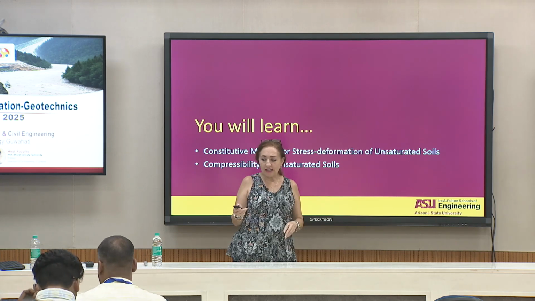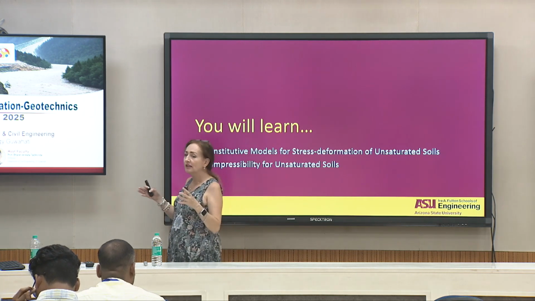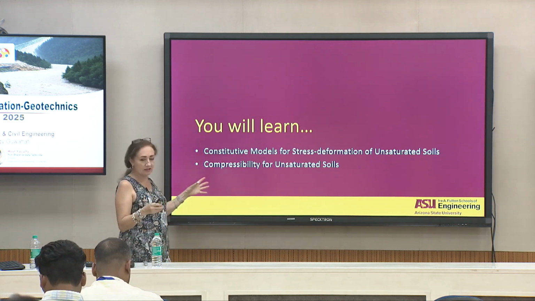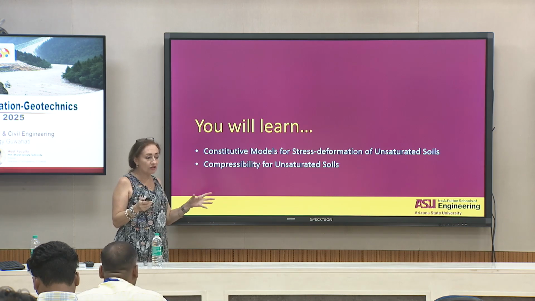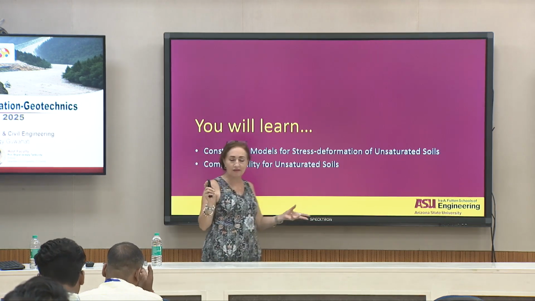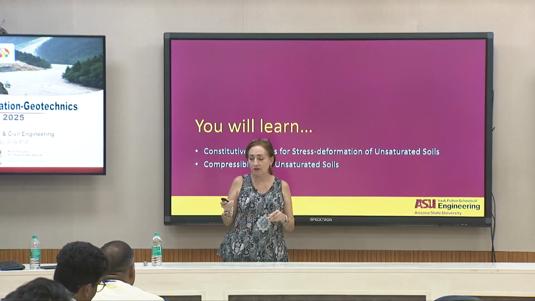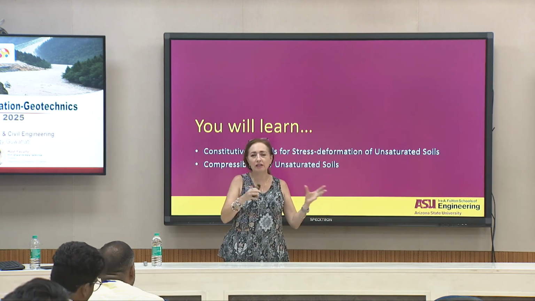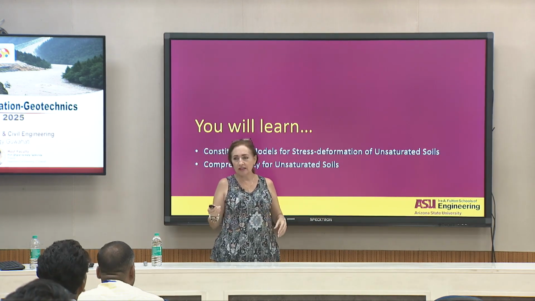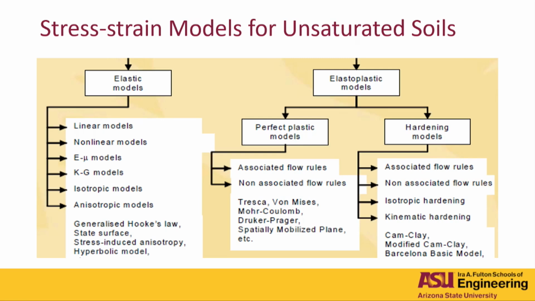So what I have here are constitutive models for the stress deformation of unsaturated soils. These are the models that we have been using, but that doesn't mean that there are no different models available as well. And the compressibility of unsaturated soil. So how do you translate this into geotechnical engineering practice?